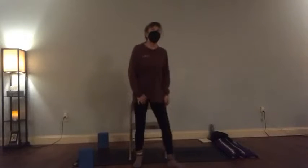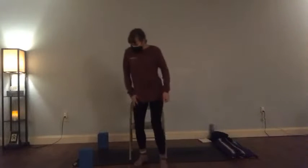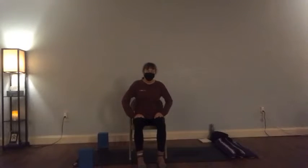Let your exhales bring you forward a little bit and your inhales bring you back up, so that you just feel that gentle kind of rocking, but the breath is carrying you forward and back. Take your time. Just enjoy feeling that movement with your breath, starting to allow the breath to move you, really. And the next time you come back upright, go ahead and stay there.